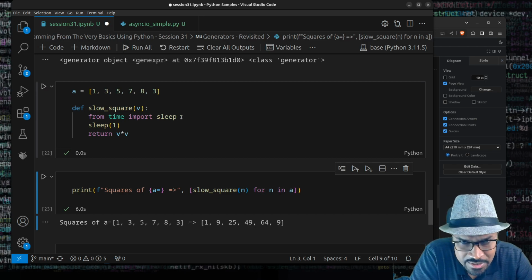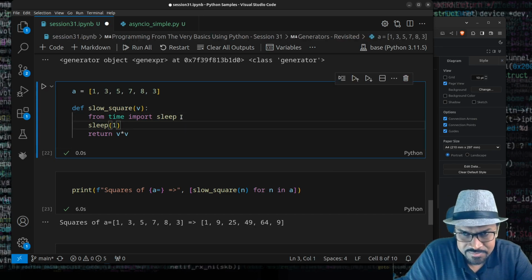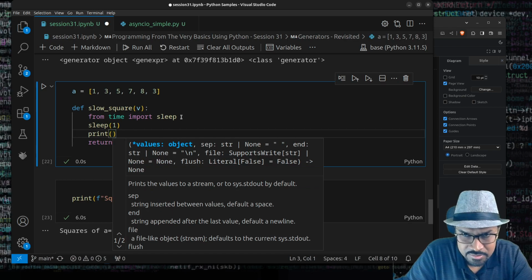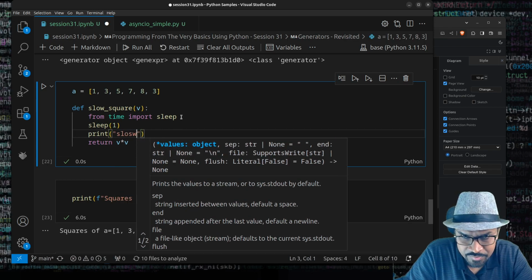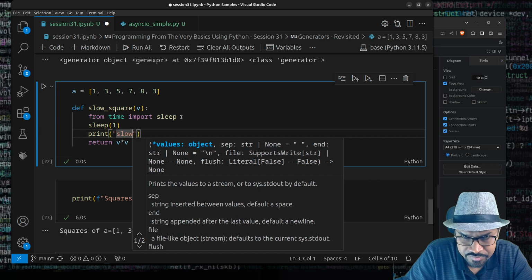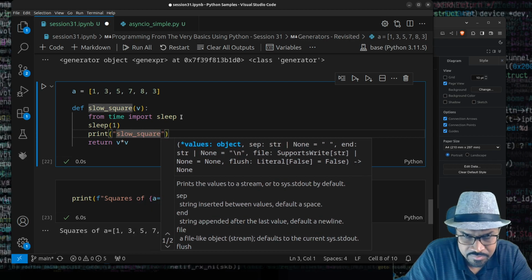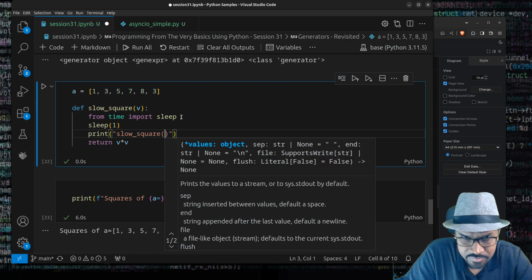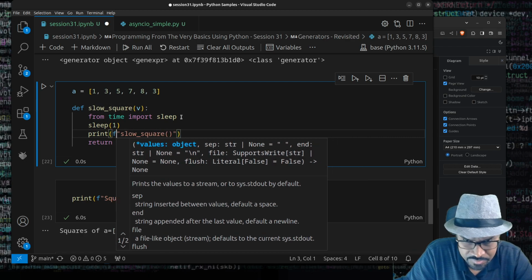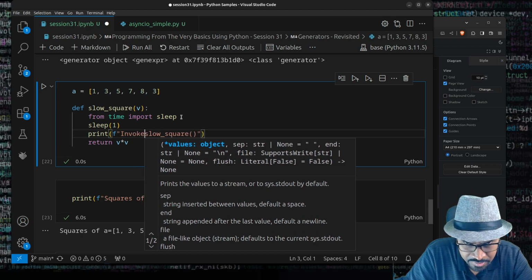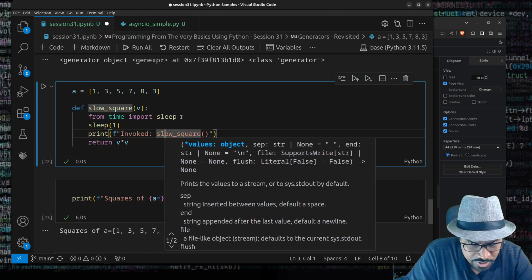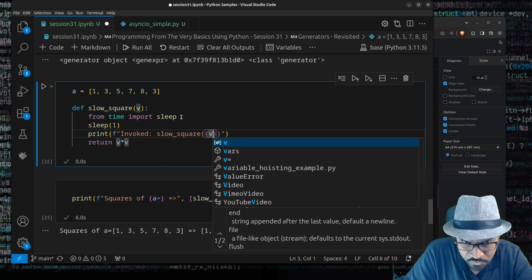We can also do one thing. We can print a message here in slow square. Just say invoked slow square of, let's use v here.